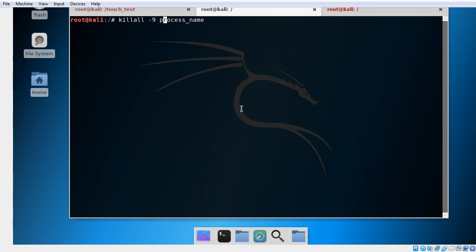So what this will do is, for example, if you had the Chrome browser installed and it froze or took too much memory and you wanted to kill all instances of it because you have a lot of tabs open, you would do it this way. Killall means kill all instances of this program, Chrome or Firefox or whatever other program you're running.